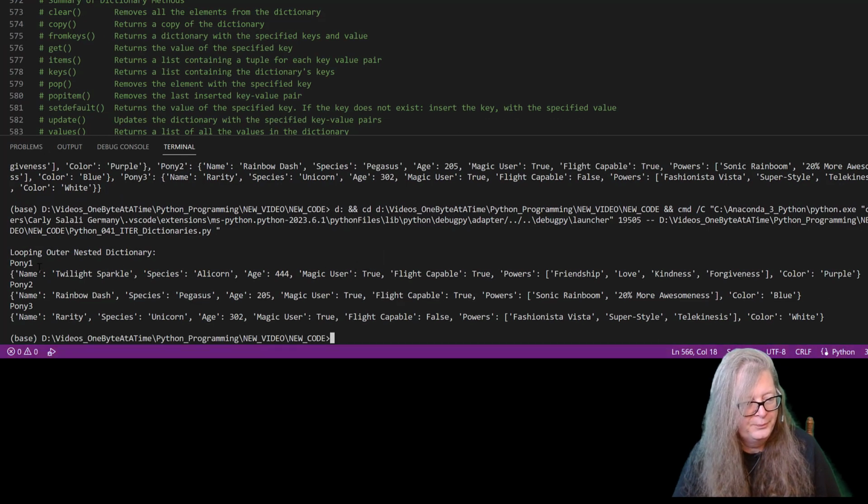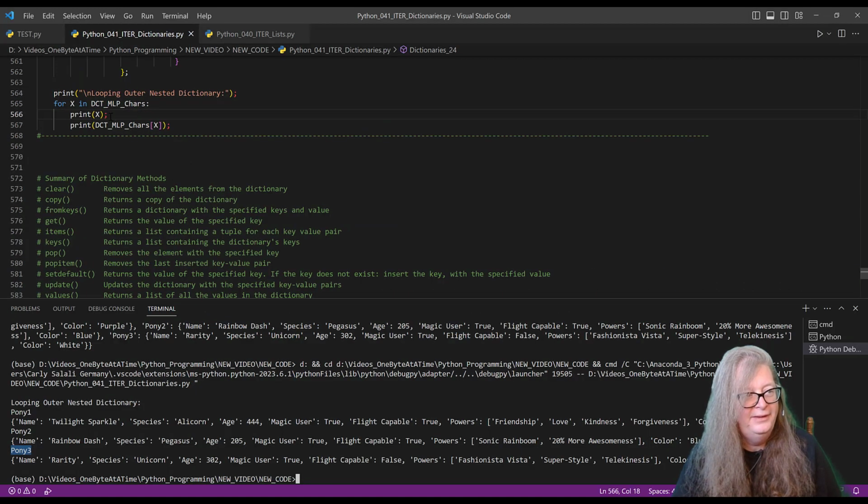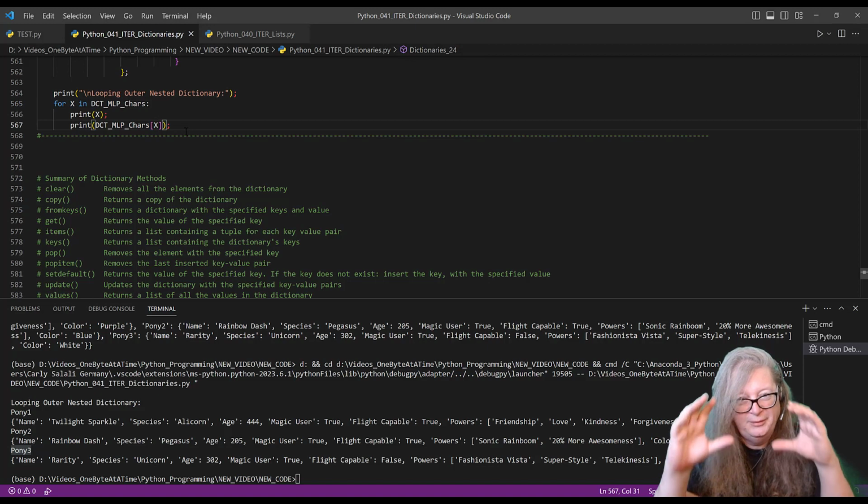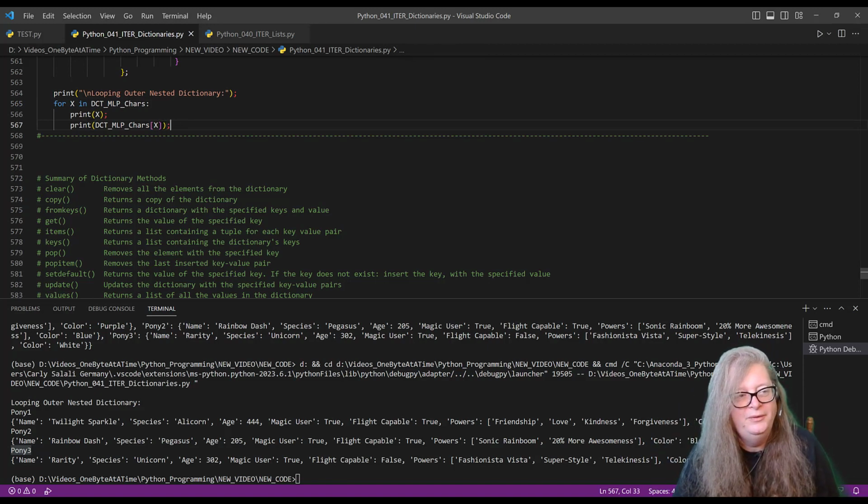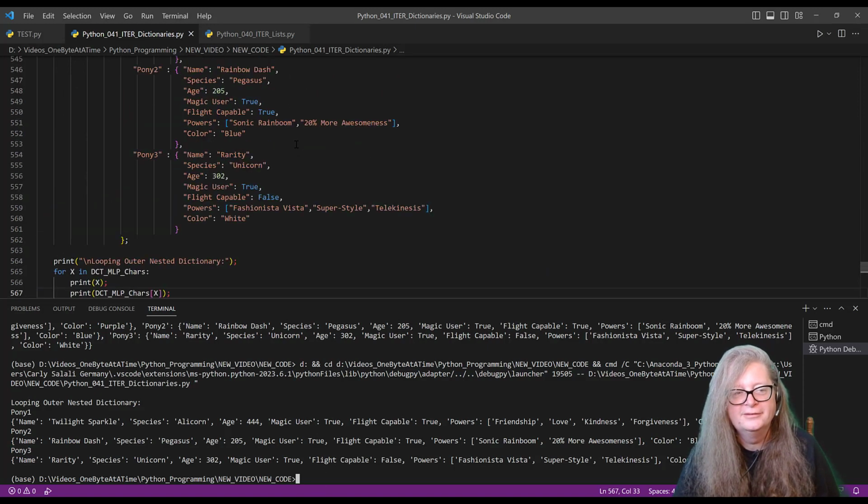Okay, and look, here's pony 1, outer dictionary, pony 2, outer dictionary, pony 3, outer dictionary. That is this line here, print X, right? That's X. But to get at the inner dictionary nested inside the outer dictionary, we have to use a subscript value in square brackets, just like we would with a list if we were using the range method, which we've gone over. And that's what we're doing here. That's the inner dictionary. So the outer dictionary, the key, and then its value is a nested inner dictionary, which is an entire set of key value pairs. And the same for pony 2, and the same for pony 3. You see how that works? Okay.